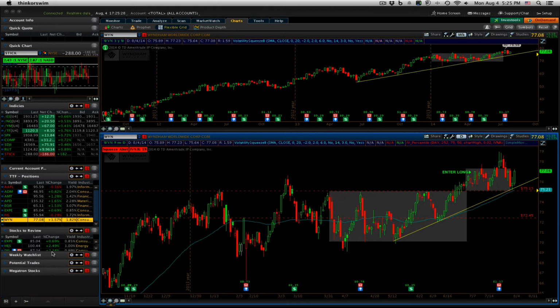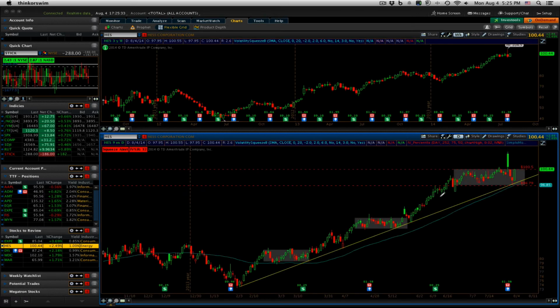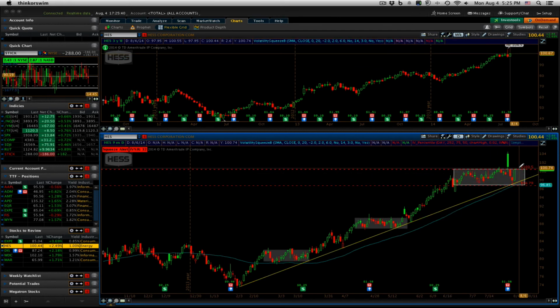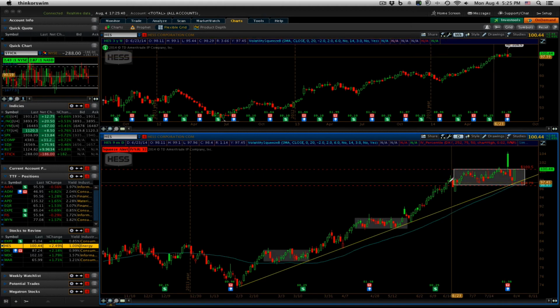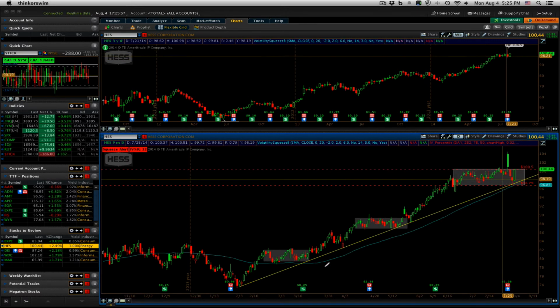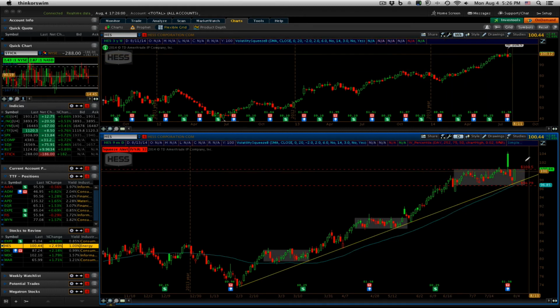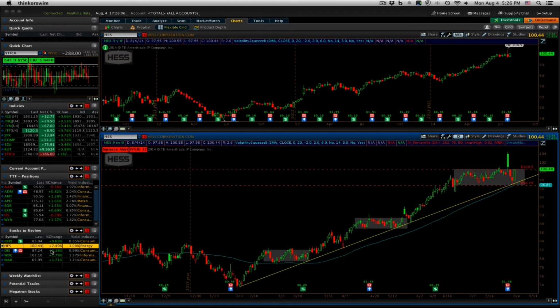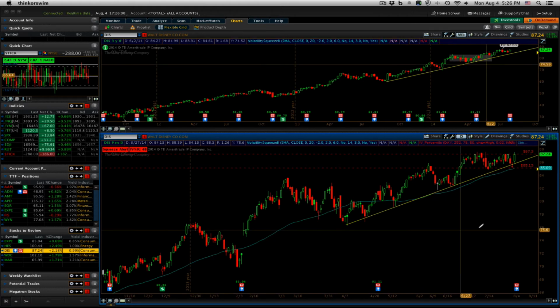A couple stocks that I wanted to just go over real quick that I tweeted towards the end of the day that I really like. Obviously, we went over Expedia. Hess is looking great. Nice bounce off of this trend line. I'm hoping we can get a close over this 101 or 100.5 area within the next couple days, and then we would actually be able to enter a position using this 96.79 as our stop. 96.50 maybe if we go back a little bit. But that's a great setup. I mean, right along this trend line coming in, bouncing, a move higher would be a great setup to have. And like I said, 96.50 is probably the trend line or the stop level on that.